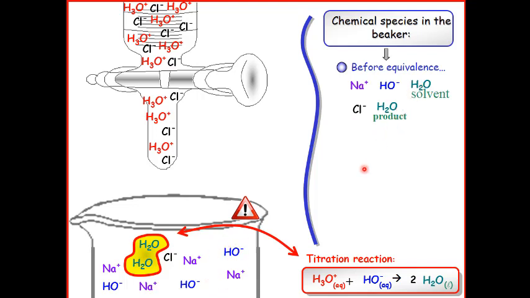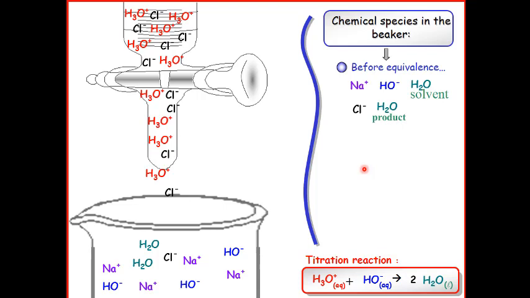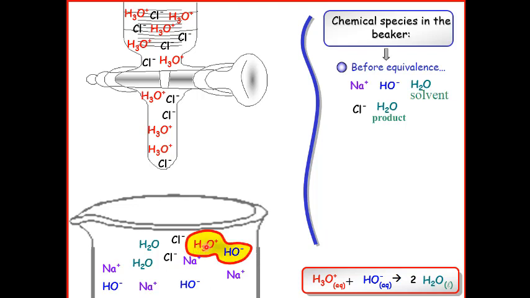The OH- coming from the base is in the beaker, and we have H2O. Now, let's continue titration, because titration didn't finish so far. Here is another drop, let's say, of HCl that will be added in the beaker. Again, look, these two ions that are now in the beaker, what will happen? Again, this H3O+ will meet one OH- present already in the beaker, and they will react together again according to the titration equation, producing 2H2O. So look here, focus here now.